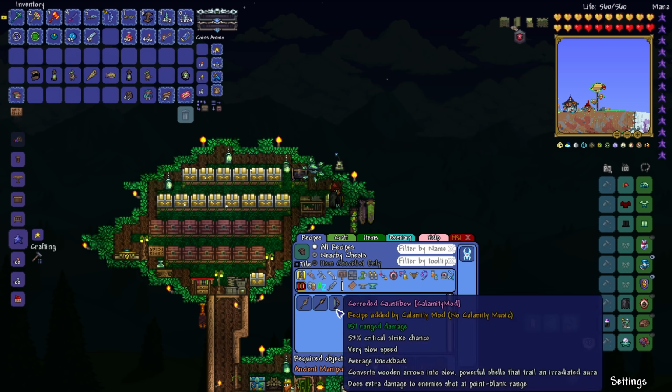Look at this dude, man. It really is a sentry, isn't it? That's cool. After opening up the Aquatic Scourge treasure bag, we've got ourselves a few things here. We have ourselves the Moist Locket. Let's go ahead and check it out. Oh, look at him. Oh, you're kind of cool.